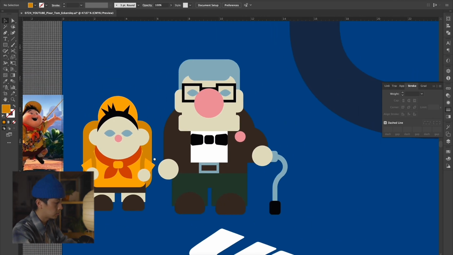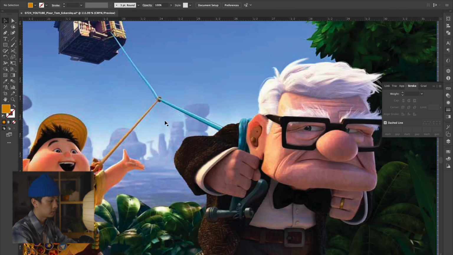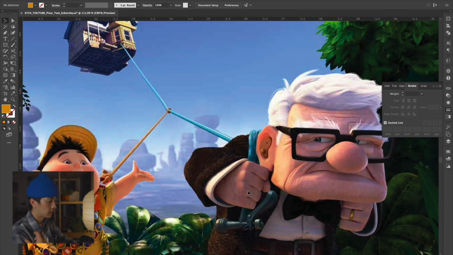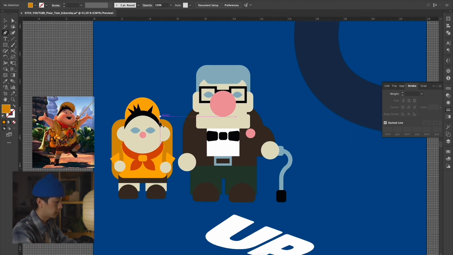And now that the characters are all set, one thing cool about the movie is that Russell and Carl are dragging that huge iconic house where they have ropes on their backpack, their backs, and they're dragging this around the jungle. So let's create that rope area and the floating house too.